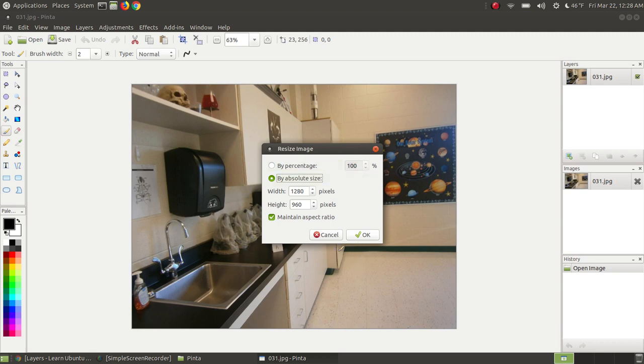Now with Pinta, there's kind of a flaw if you're trying to work with a very large image. My first image from my camera was over 4,000 wide and a couple thousand high. When I would start to work and manipulate, when it would go to save it or change the alterations, sometimes it would crash. So you want to reduce your width to 1,000 or less, and then later when you finish with it, you can increase the size, but not too much, because you don't want to work with a small image and increase it where it looks very distorted. But that's one of the flaws that I saw with Pinta, working with large images. It kind of crashes from time to time.